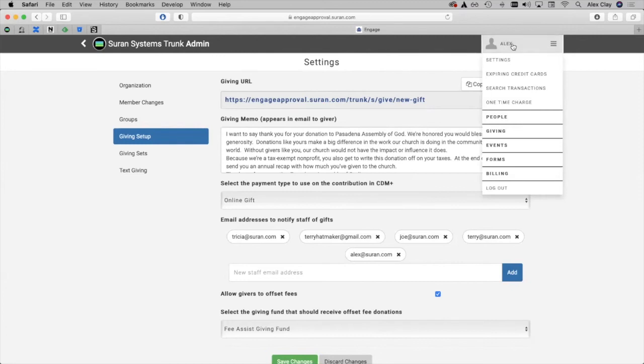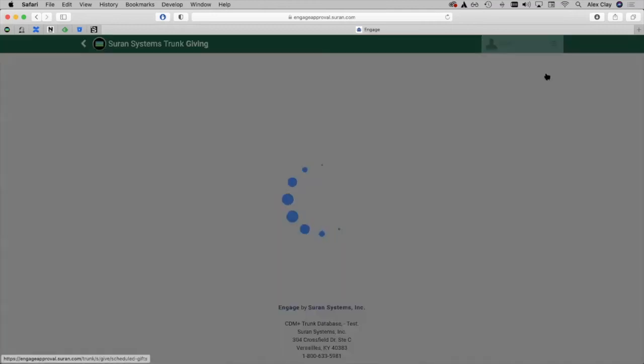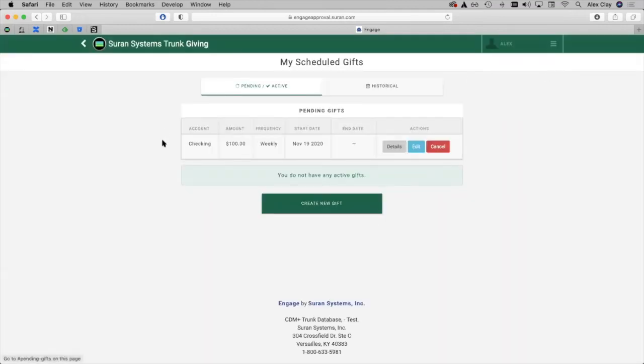So here, I'm going to go back under the navigation to giving. And I'm going to pull down to my scheduled gifts. And we can see that I've got one gift here that's scheduled to run every week. And I'd like to go ahead and turn on Fee Assist for this gift. This is the screen where we'll be adding that option that someone can click and just say, yes, turn it on for all my scheduled gifts. But even without that button yet available, I can come and modify these gifts to turn on Fee Assist.